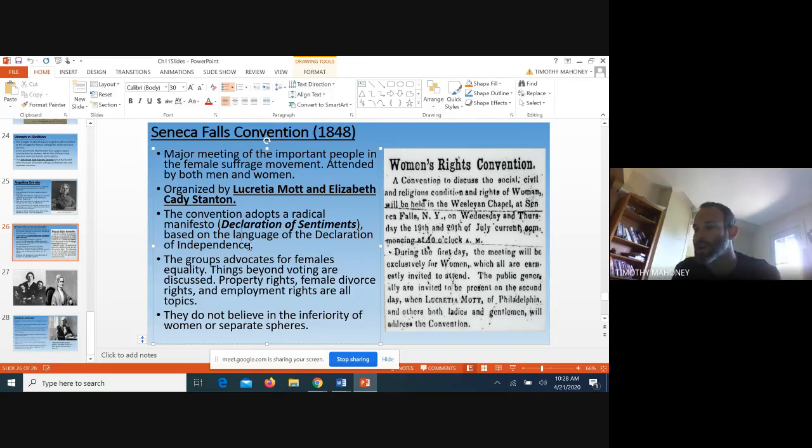They'll insert the word her all throughout the document instead of he. They're essentially trying to make a little bit of satire on the document and show how there might be these lofty ideas in our Constitution and our Declaration of Independence, but they're not extending to women. That's what they're trying to point out, guys. They're trying to point out the hypocrisy, the irony that we may be American citizens, yet we don't enjoy the rights of American citizens. Remember, women are citizens, yet they don't have the right to vote.